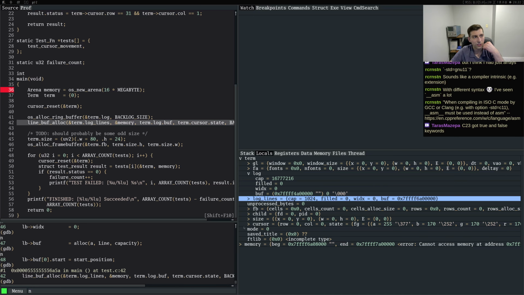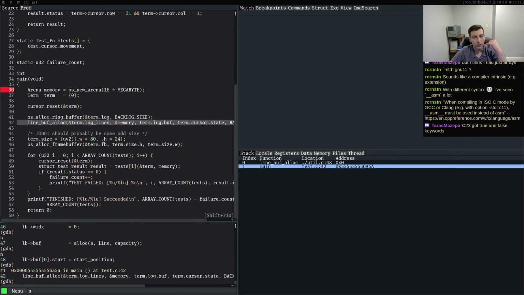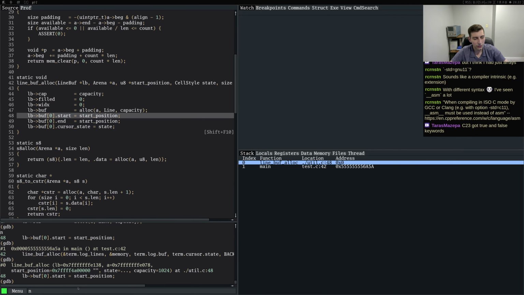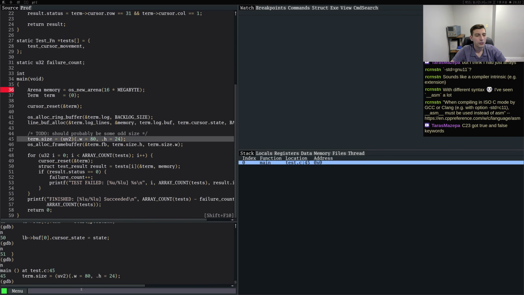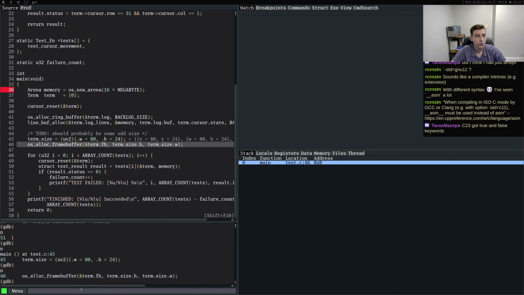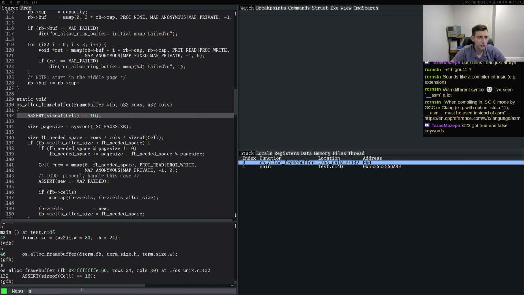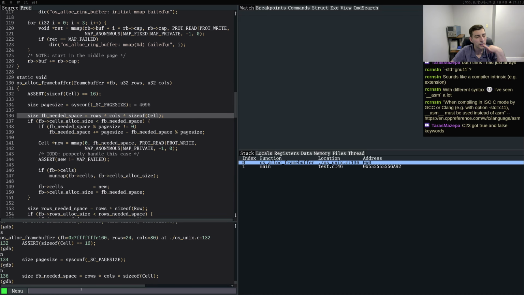I mean, that size looks correct to me. We just got 2 pages that were next to each other. That's kind of expected. Okay, so let's continue stepping then. Term size, step into this, because I might have screwed this up somehow.